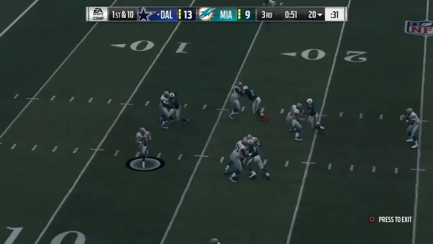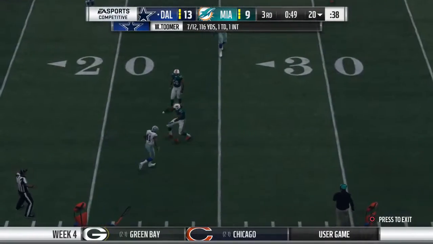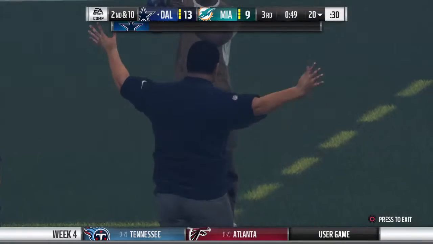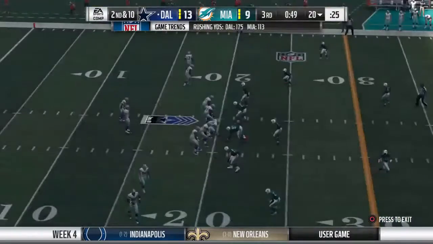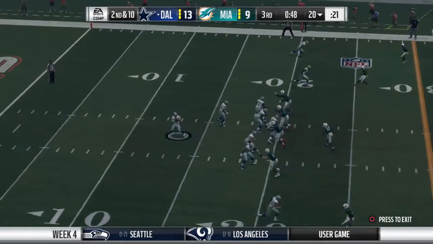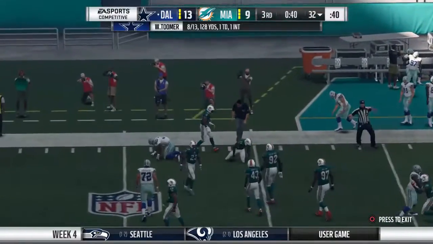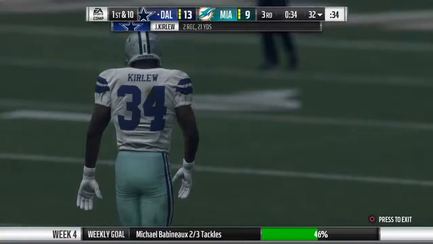They'll try and start this drive in the air. And they're not able to hook up there. Incomplete. Second down now after the incompletion. They'll set up to throw. Oh, it's a screen pass. That's complete. And he's going to get this one across the 30-yard line. They pick up 12 on the play there, and they move the chains.